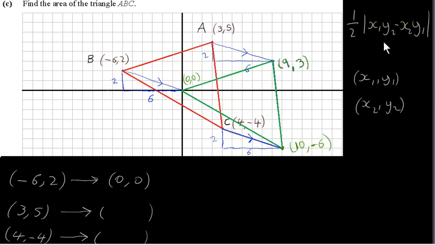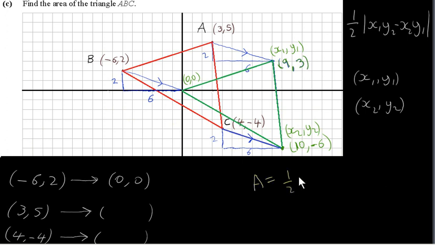So we can apply this formula. This formula involves 2 points called x1, y1 and x2, y2. So we can call one of the points x1, y1 and the other point x2, y2. So I will call this one x1, y1. Doesn't matter, of course. And I will call this one here x2, y2. So now we can get the area. I'll write A for area.